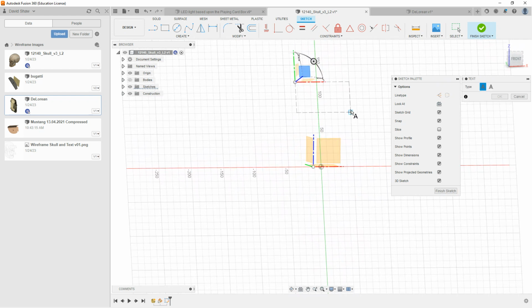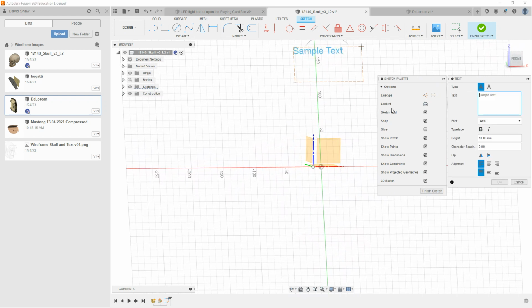Let's put some text up here. Let's draw it out. And what's my text going to be? I don't know. It's going to be design. My classic one. It's really boring. Dear me. Okay, let's choose a font here. Let's choose a size in relation, of course, to the skull.